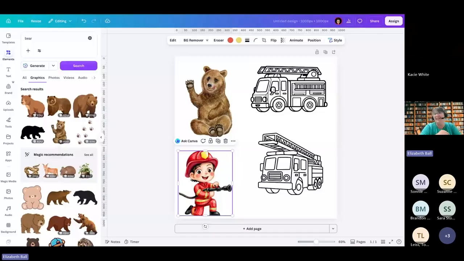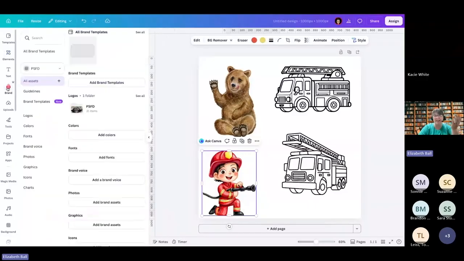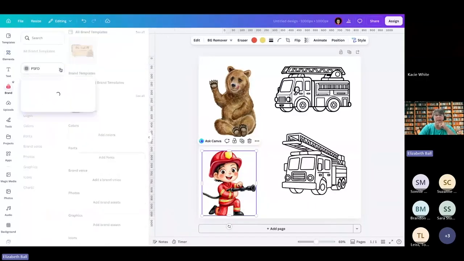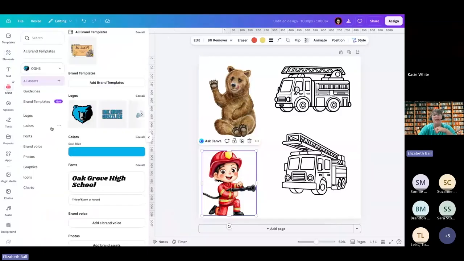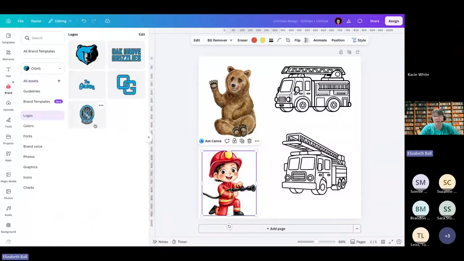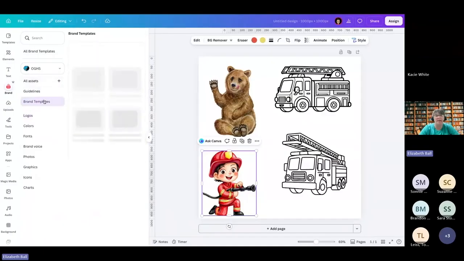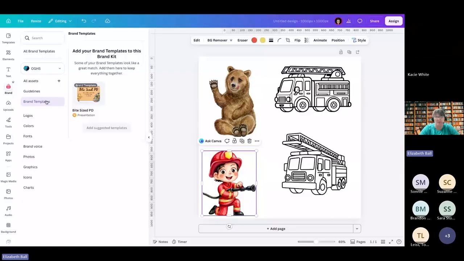I needed you. Yes. So the next one is the brand kits. With your brand kits, you can go through and save certain things. In this one for school, I have the different logos we use, from our seal to our grove. We have an OG we use a lot, so I put those in there. They're in that brand kit for us. There are also brand templates you can use and it will help you create those.